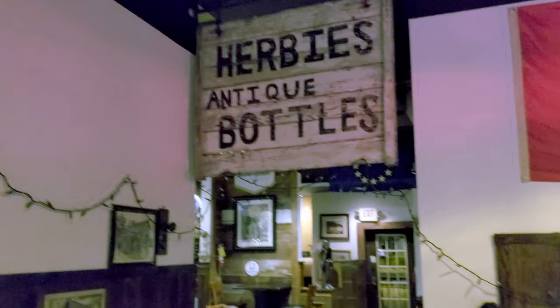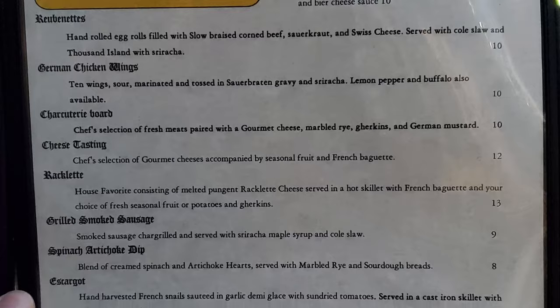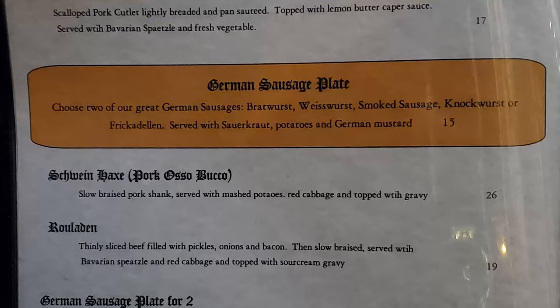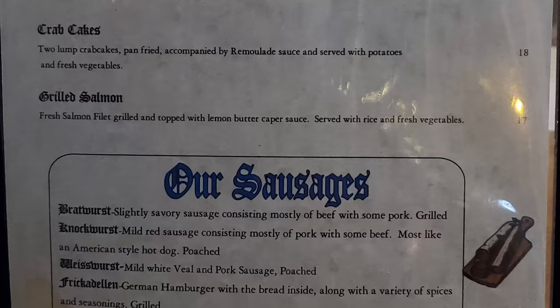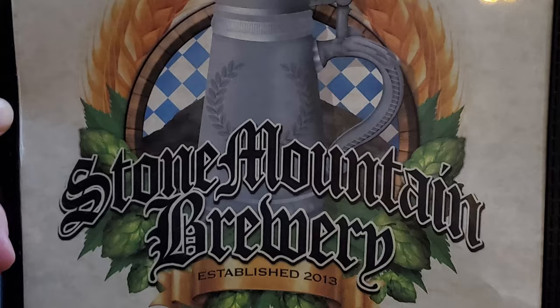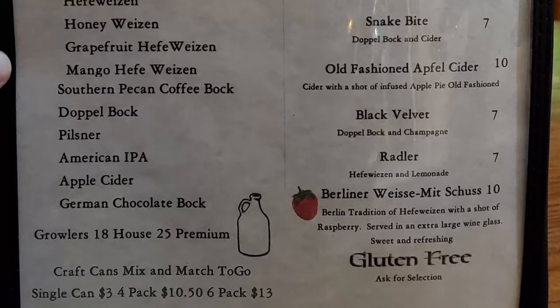I just got back and got the menu. They have a huge menu with such a large selection — you can pause the video to look through it. They have quite an extensive menu of many German specialties, and for those not into German food, they have plenty of American style food as well. A very good selection that should please most people — a little blend of American and German food. Their brewery section lists a selection of their own beers, German beers, and some other commercially available beers and wines.